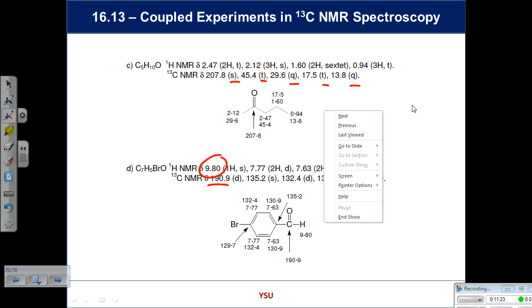The whole point you got 7 roughly as the J value for the cyclic system, or the acyclic systems that could rotate, is because the system averages out and you see the average of all the Newman depictions and it can freely rotate, okay? And the typical coupling constant for neighbors is 7 Hertz. On a double bond, you can't rotate. So cis is cis and trans is trans. And that's why you get different numbers, and that's why you don't see a simple triplet for a CH2 group. It's a doublet of doublets because one is trans and one is cis.